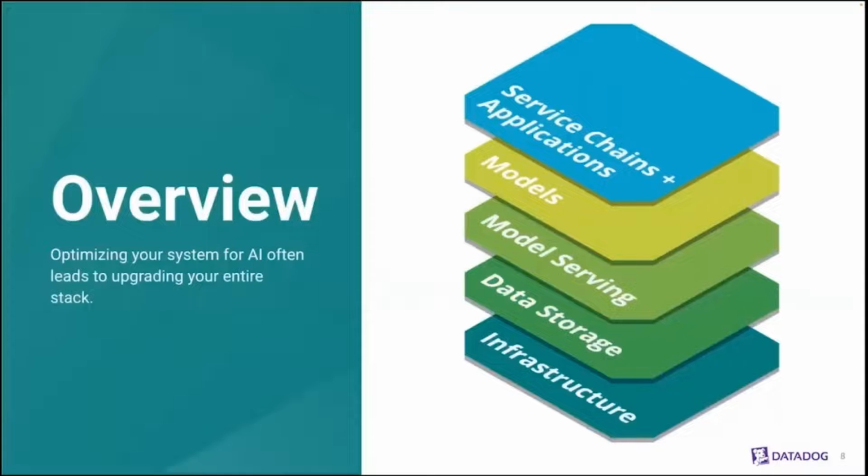So we're going to talk about, you've probably seen these kinds of hamburger diagrams before, but basically a layered approach. And if you're older like me, you might think about the ISO layers or something like that, in terms of the way you go through your tech stack and what's involved in getting an answer back from a large language model. So we'll start at infrastructure, which I think is probably a pretty common place. We'll talk about things like storage and GPU, but we'll work our way up the stack.